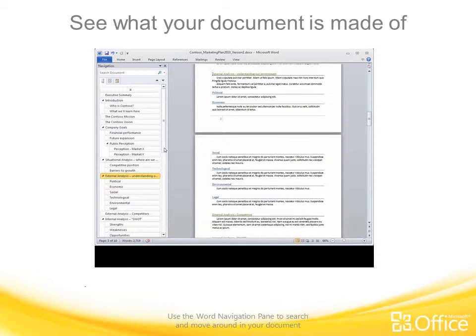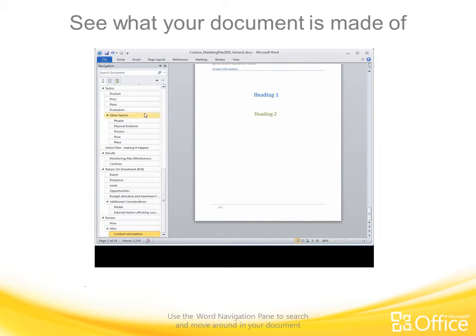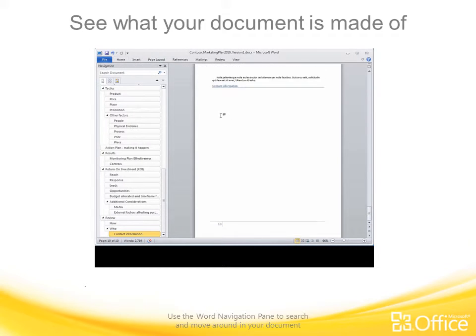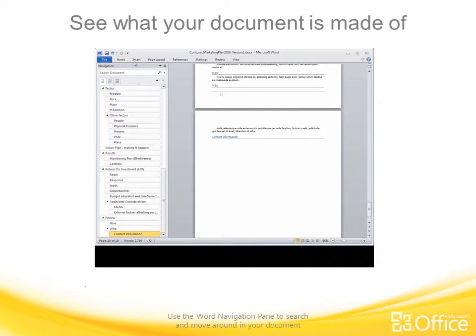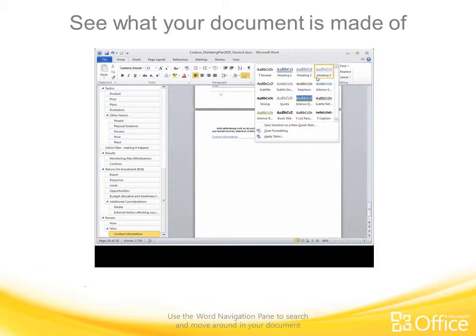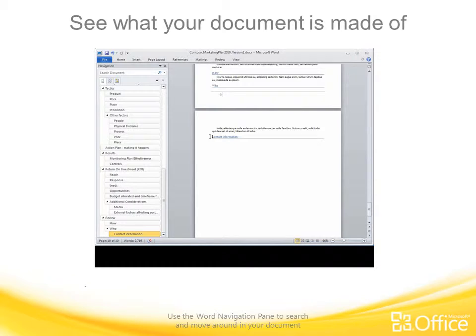One important thing to know here is that in order to get the most out of this view of the navigation pane, you need to have applied heading styles to your headings, such as heading 1, heading 2, and so on. You can see if we go to the Home tab of the ribbon, here in the Styles group, this particular heading is styled as heading 3. Styles are the hooks that make headings visible in the navigation pane, and you'll learn more about them in the practice session and in the quick reference card that come with the course.